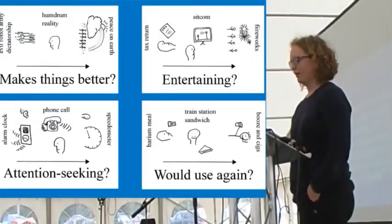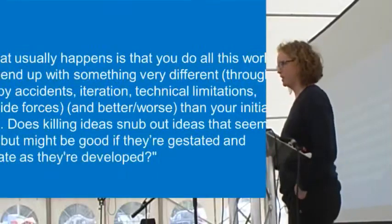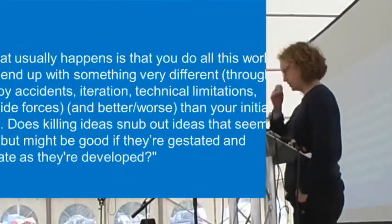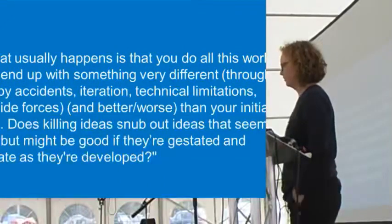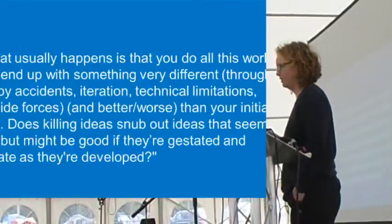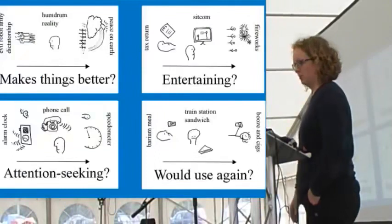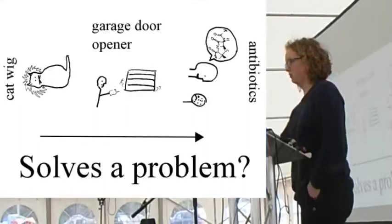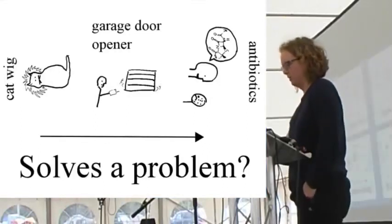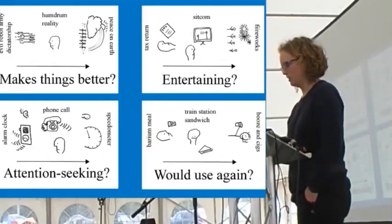So we've got a few of these. And what it does is initiates a conversation about your idea. So you start to go, actually, this is supposed to be a social application, but in fact, it wouldn't happen like that. Or this is supposed to be, let's see, what's that one? So this is supposed to be something that really changes the world, but actually it's only going to help like 5 people. So you start to say what's wrong with the ideas.